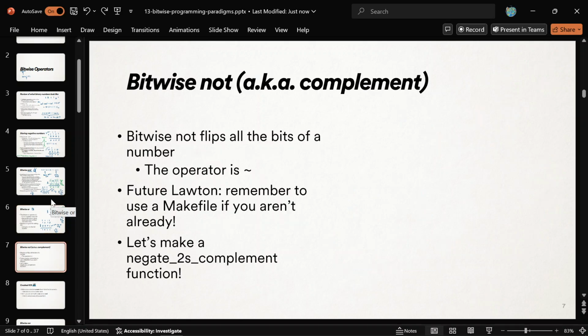You know that there's a negation, right? So what's the bitwise version of that? It's called bitwise NOT, or complement. We know that there was a logical negation with the exclamation point. We can't get rid of any symbols with that one, though, sadly. So we're just going to throw that one away and use a different character. Bitwise NOT is going to flip all the bits of a number, that negates them all. True becomes false, false becomes true. The one that we've chosen to mean bitwise NOT is going to be the tilde character. So that's the one that's finally a little bit different.